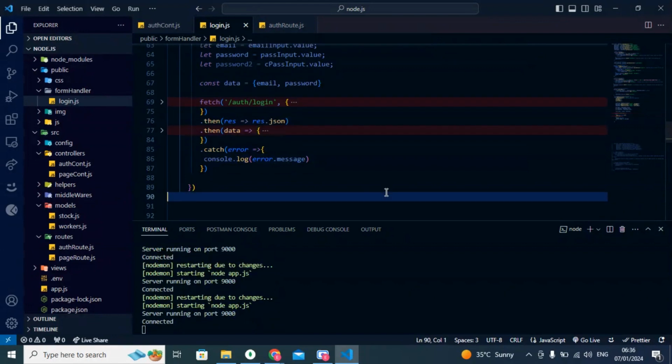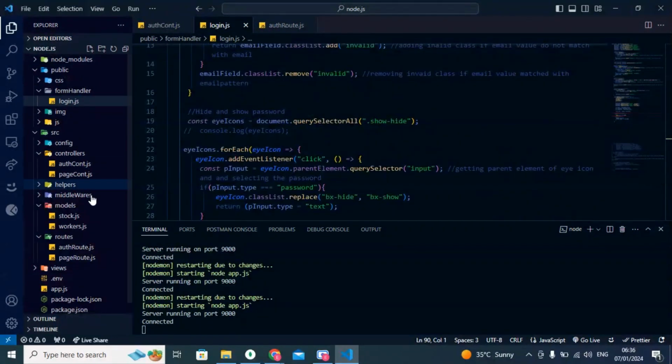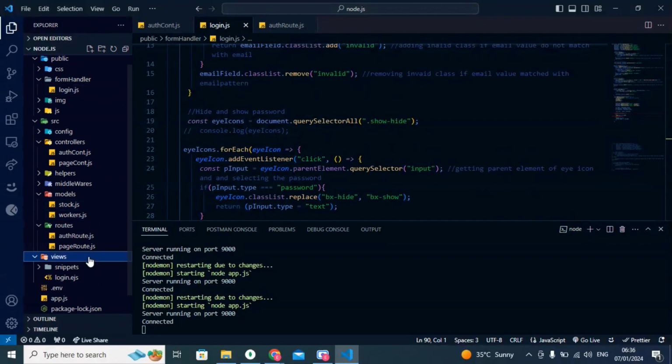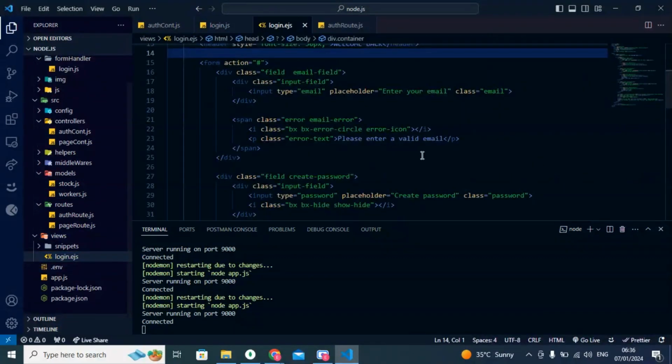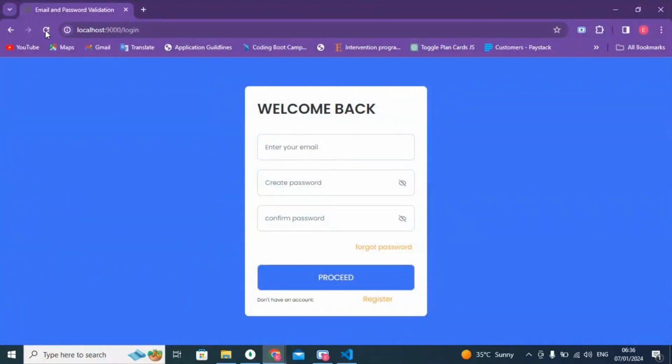So now what I'm going to do is come to this login. This is my login. On a successful login, I will return the success message.